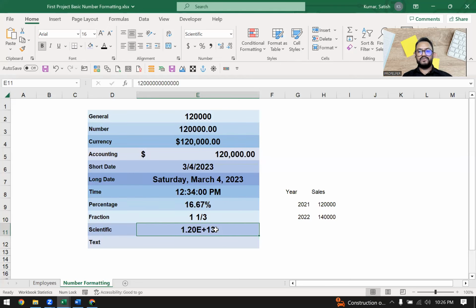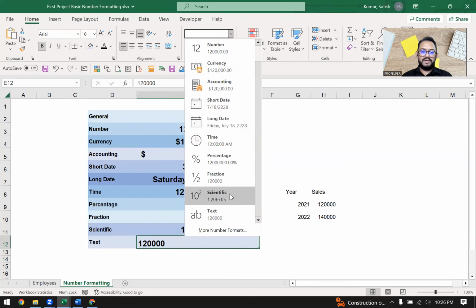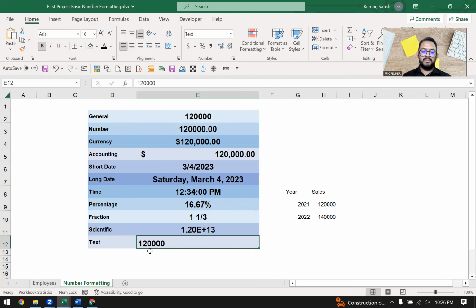This is also used by a limited set of people and organizations, right? The next is text. What it does basically is convert your number into text. Suppose I type any number, let me type 20,000, and I change the type of this particular cell to text, see what happens.